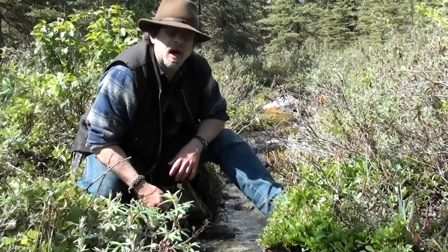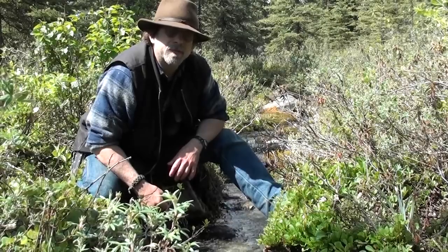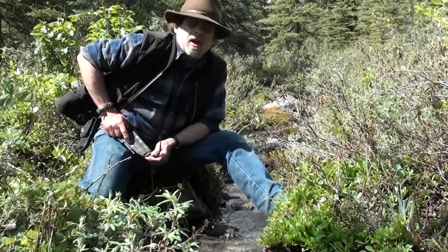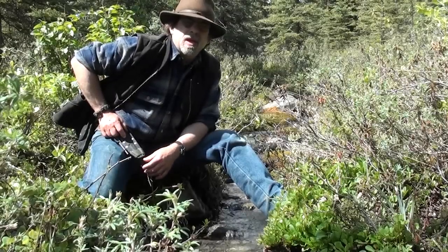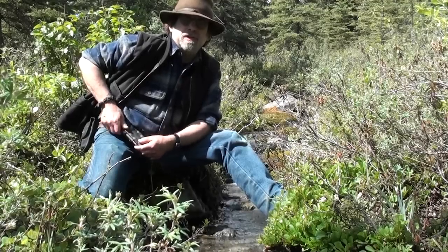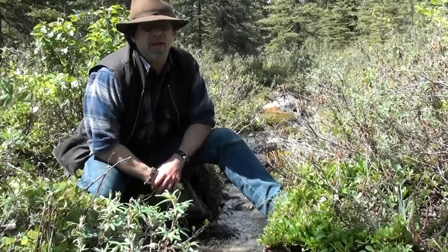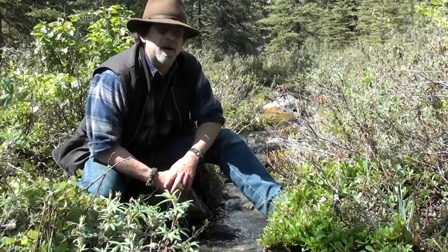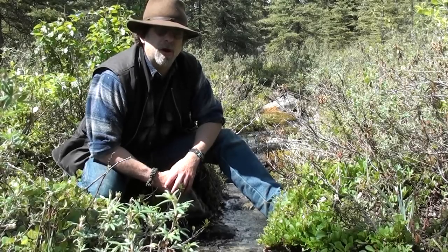When I left the house, I walked out with just my knife, and on my knife I carry some paracord. It's always on there in case I need it. And there's also a fire steel mounted here. The only other things I brought with me that I don't normally have are a bow saw blade — while out there, I made a buck saw.